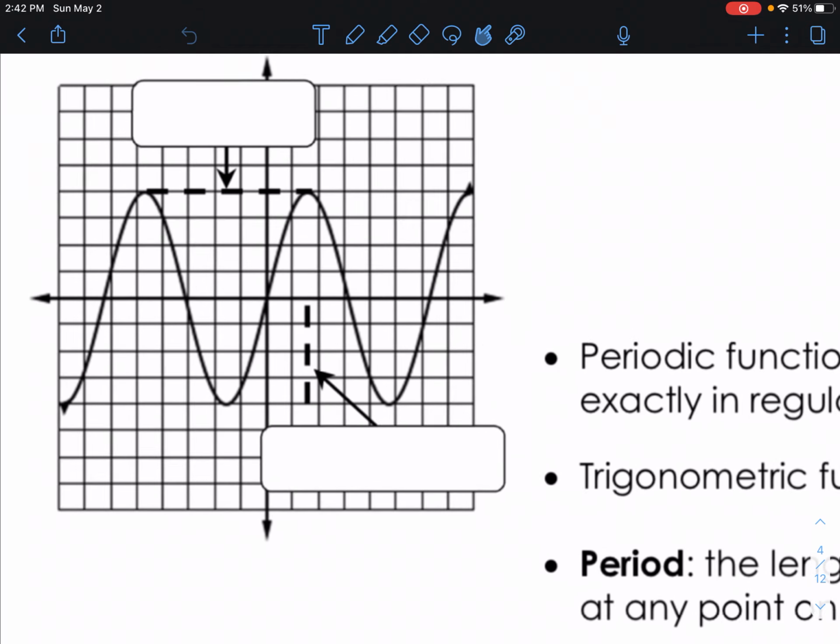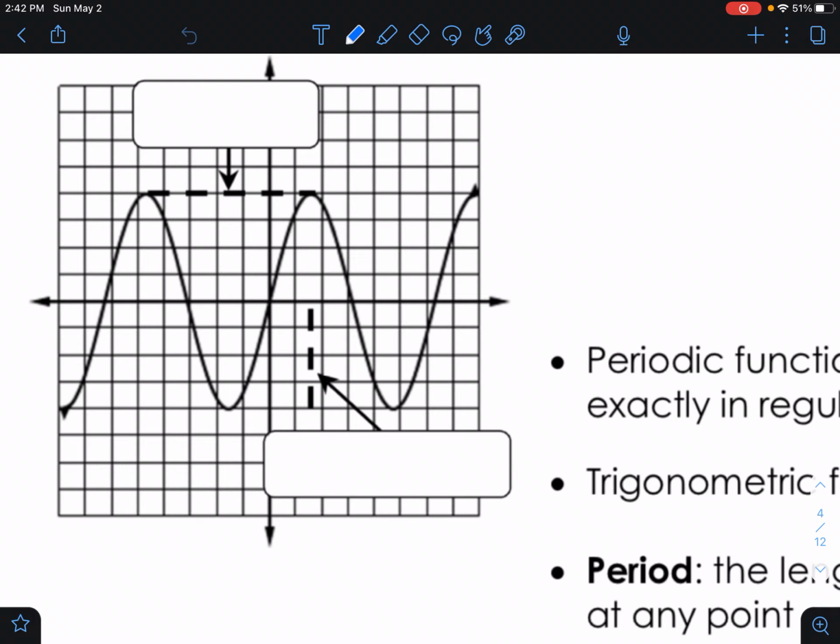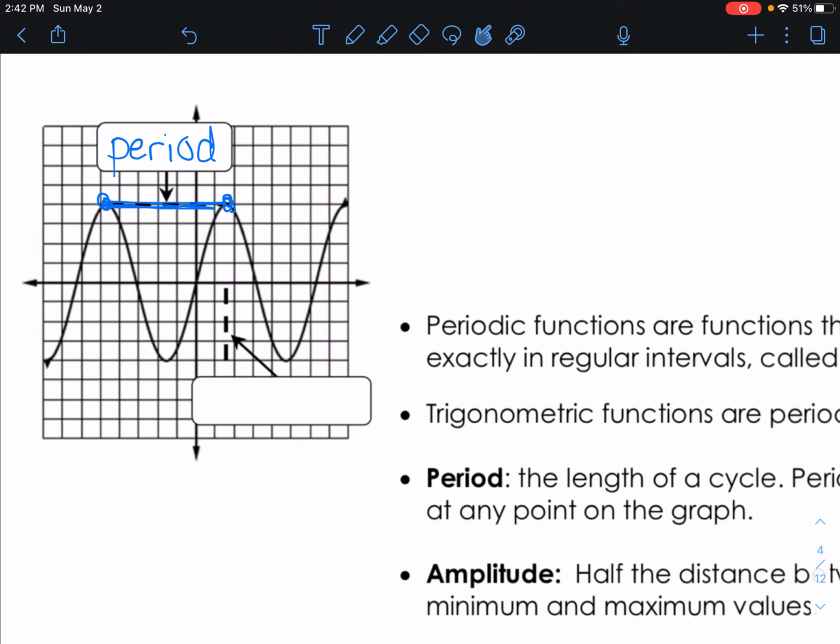So for example, if I start here, from this point to the exact same spot where I get there again, how long does that take? That is called a period. And you can really say any point in here, I could say from here to here, that period should be the same, okay? So any spot that you see is convenient, but this is called a period. That would be the length before it starts to repeat, okay?